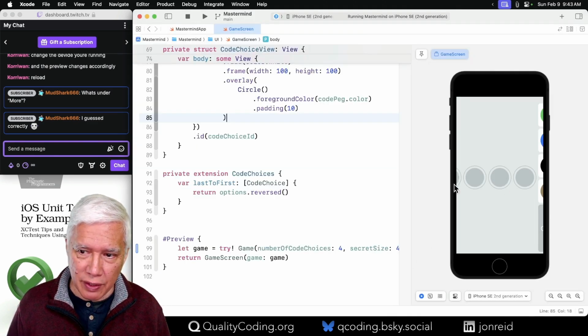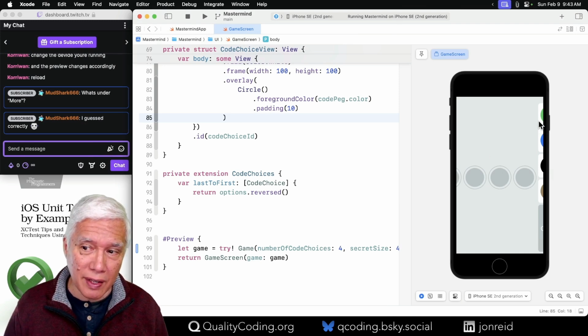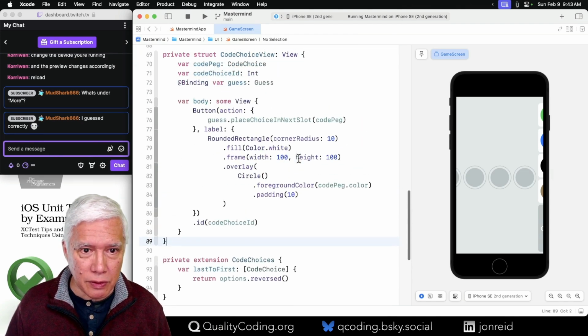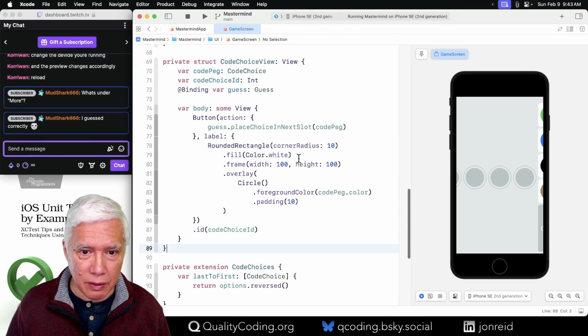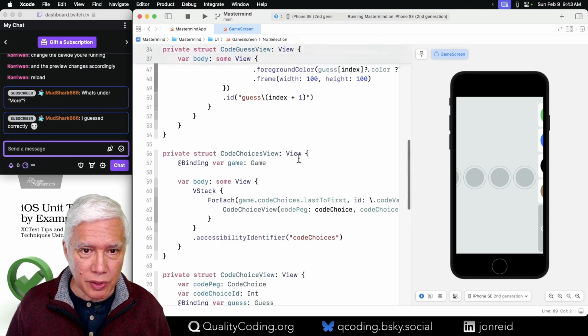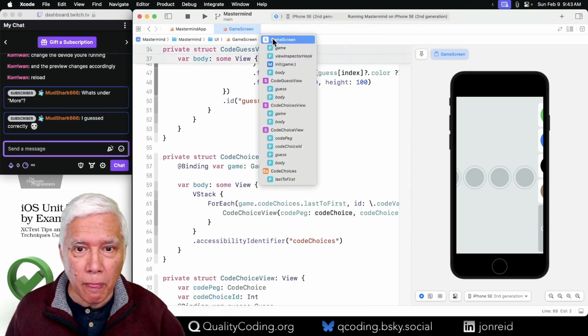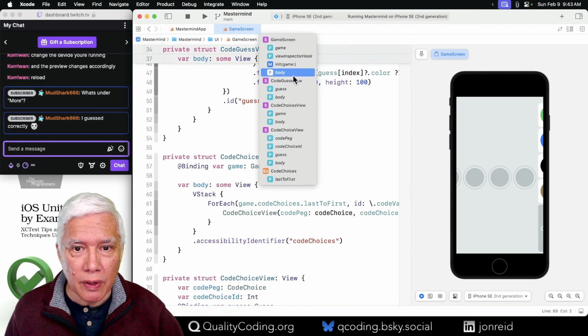We can make these circles smaller. We can make the color choices. Well, that doesn't seem to matter at this point yet, except that they are wide. So what do we got? Code choice view. Code guess view.